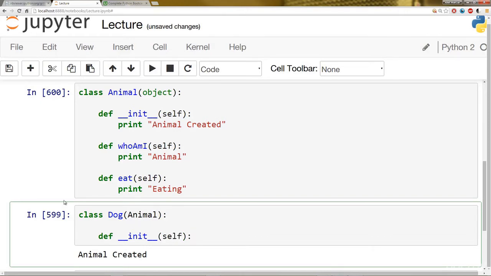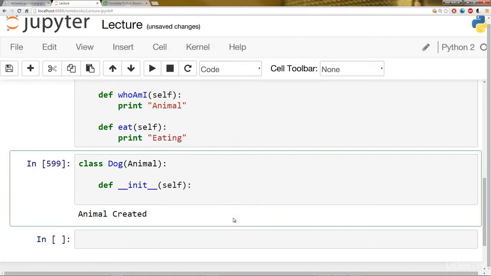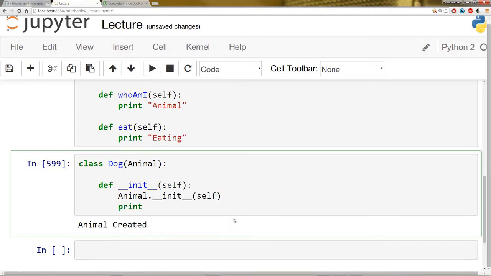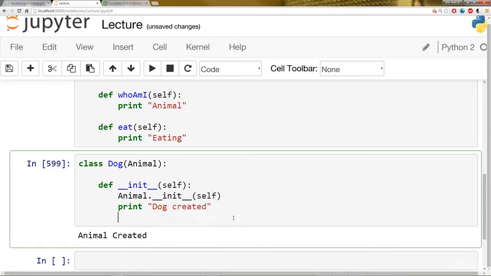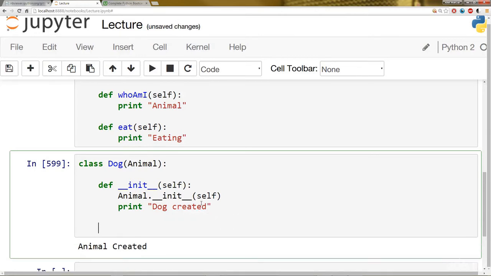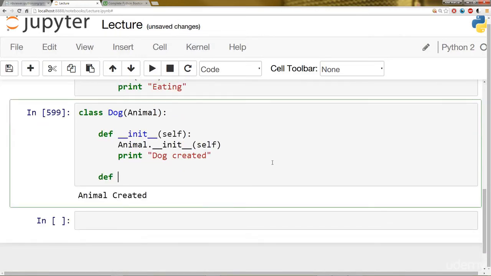And what's going to happen is I'm actually going to initialize an animal instance by calling the init method with self attached. And then I'm going to print "dog created".